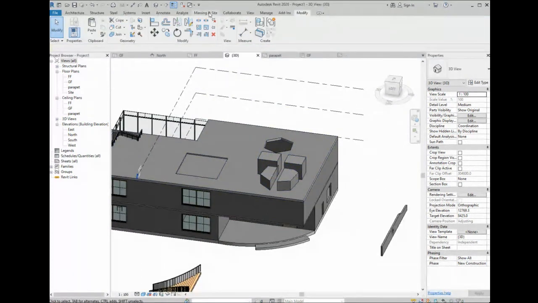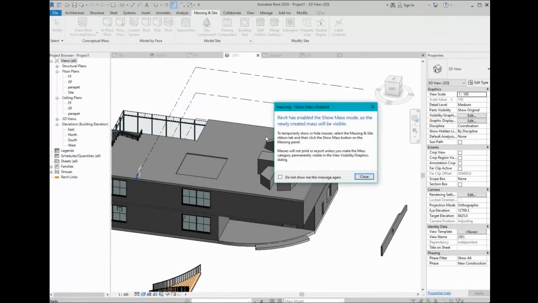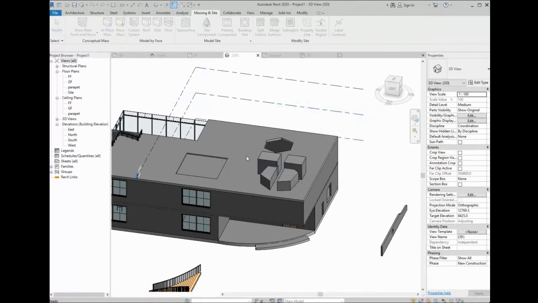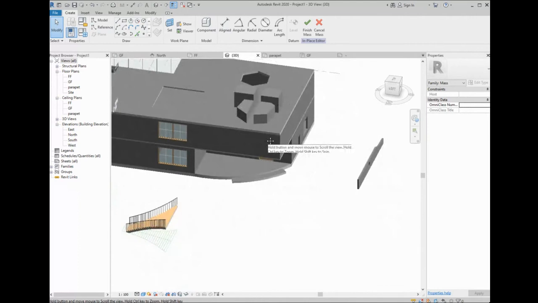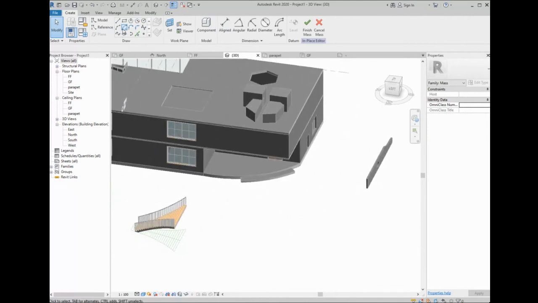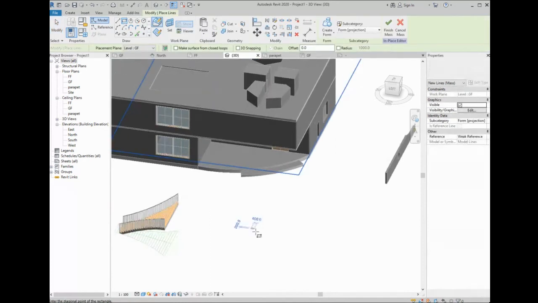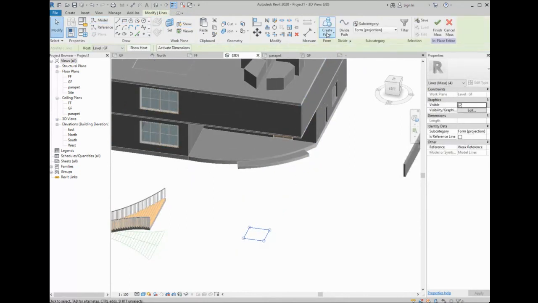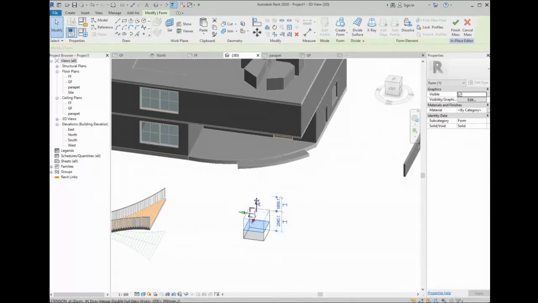Similar to this, you can go to massing, and you can create and place mass. So it's basically the same. But the difference is when you're creating a mass, you will not have the options for extrude, revolve, and so on. You can just start drawing, and it is a bit like a smart software, so it will understand what you want to do. So if I just draw this rectangle, and then I select these lines, you can create a form, solid form or void form. So I will select a solid form, it will give me an extrusion. Okay, and then you can increase it.